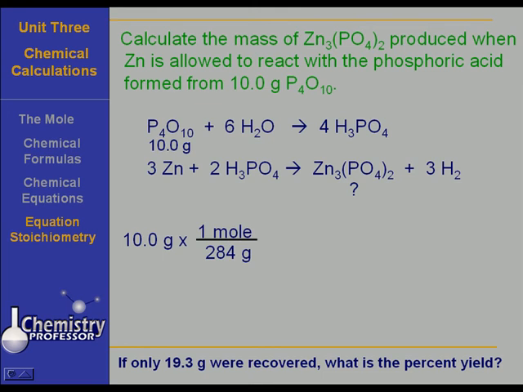Now, how do we get from P4O10 to zinc phosphate? We have to use something in the first equation that connects to the second equation, and the thing we will use is the phosphoric acid. In the first equation we go from P4O10 to phosphoric acid, and that is 4 moles of phosphoric acid to every 1 mole of P4O10. But that phosphoric acid that is produced is exactly the same amount that is consumed in the second equation.